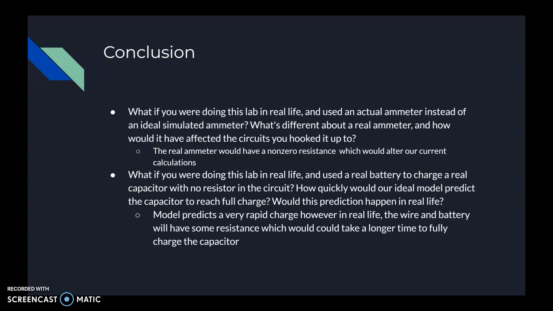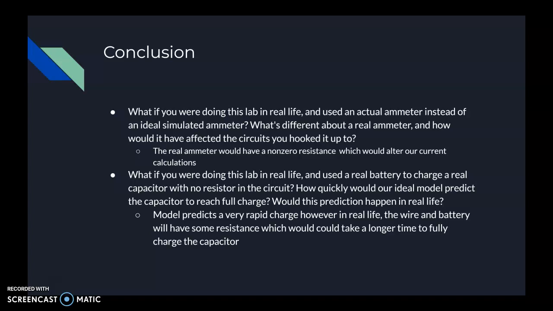Finally, the first conclusion question asks, what if you were doing this lab in real life and used an actual ammeter instead of an ideal simulated ammeter? Well, if we did this in real life, we would not have the ideal ammeter and the wire that this simulation used, so the current would be lowered, which would then change the time measurements of charging and discharging the capacitor.